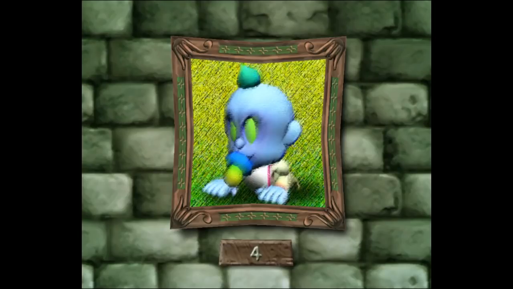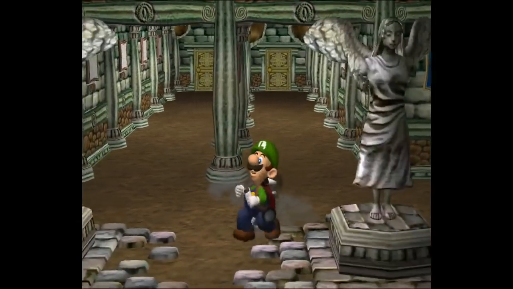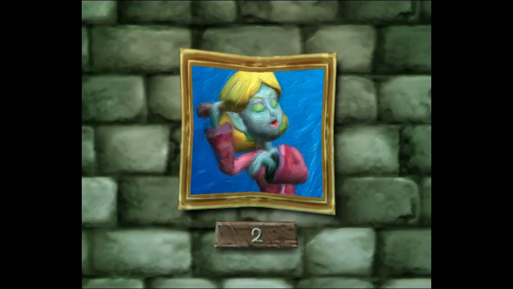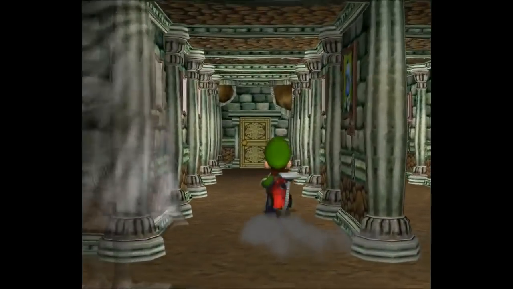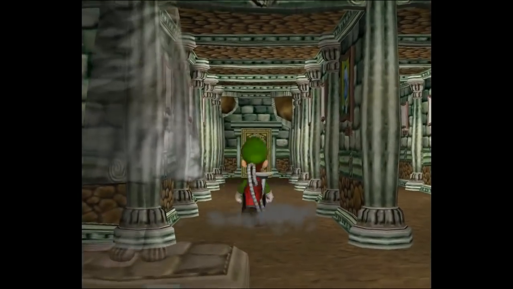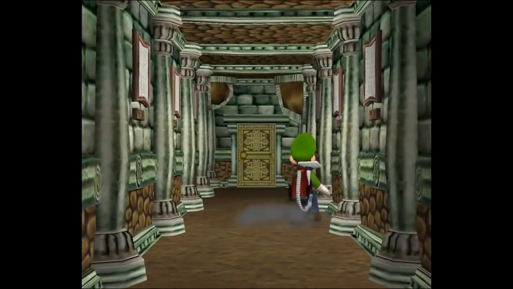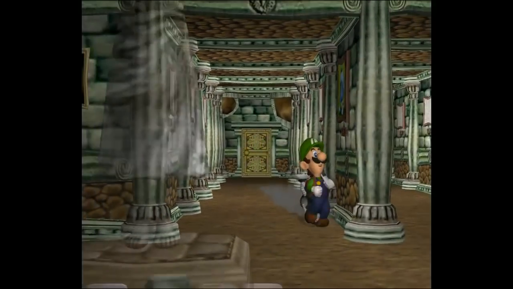Alright, let's check this out. There he is! Release me! Alright. Kind of morbid, isn't it? I guess these are bosses or like the primary ghosts of this mansion or whatever.